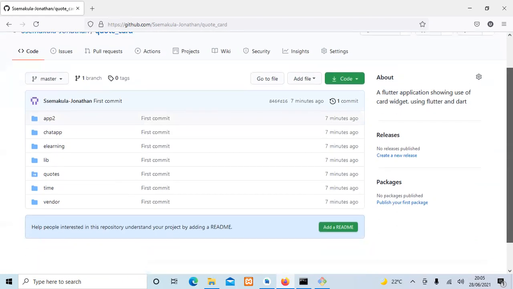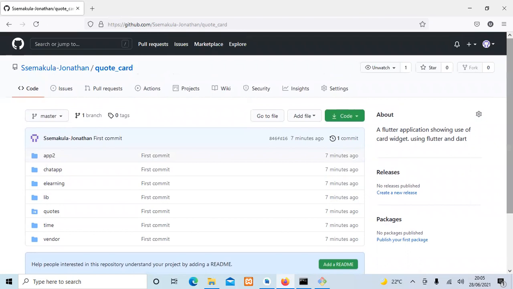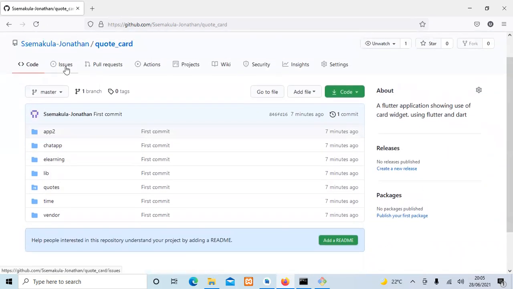So now the mistake I have made, have you seen the mistake I've made? I have uploaded all the projects at once. Are you seeing that? Meaning that I didn't select the other option. So I've uploaded all the projects which I had at once. But now what I can do, I can first delete them and then I do that again.